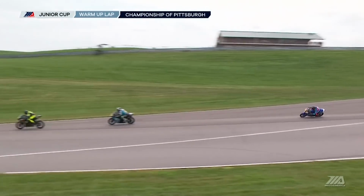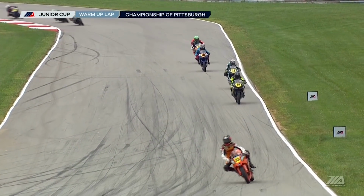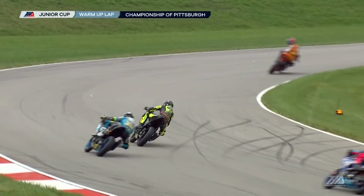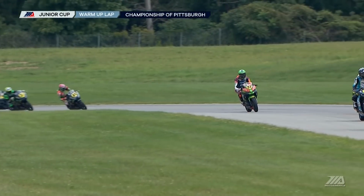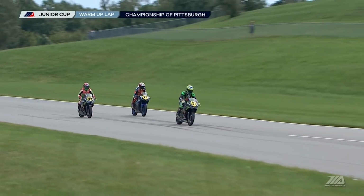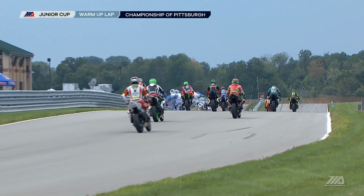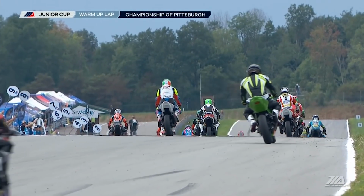So right now, Dumas, with his 6 wins on the season, has 27 points over Yates. And then you have Corey Ventura, who has 57, so he's 30 back from Yates. But then you have this mix in 4th, 5th, and 6th of Sean Umbarski, Jay Newton, and Gavin Anthony. Unfortunately for Gavin, he's not going to be restarting this race, but you have only 1 point between Umbarski and Jay Newton. Jackson Blackman is back there, battling it out with Jamie Ostadio in 7th and 8th spot. Gage Reese is also in the mix. So there's just a bunch of battles here.